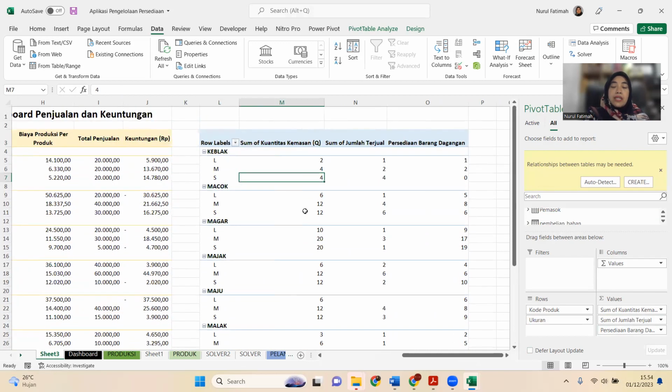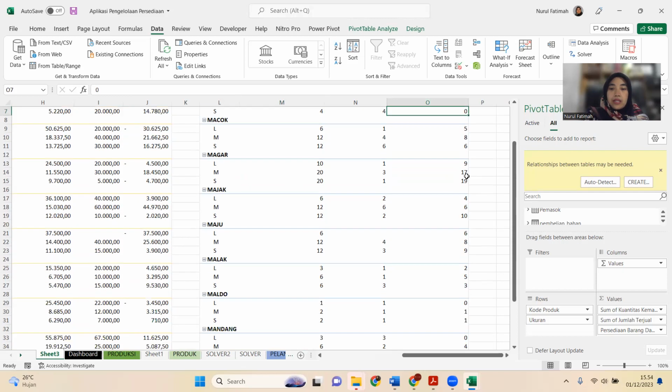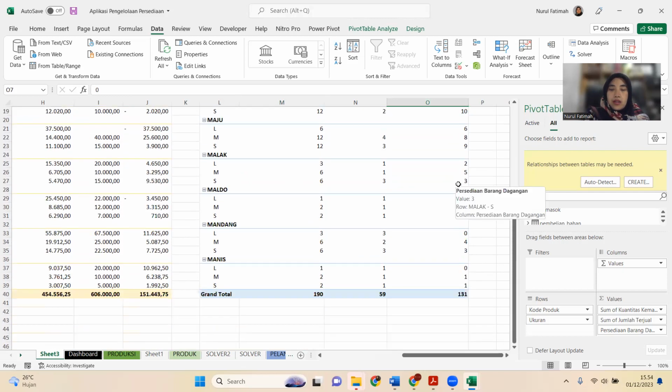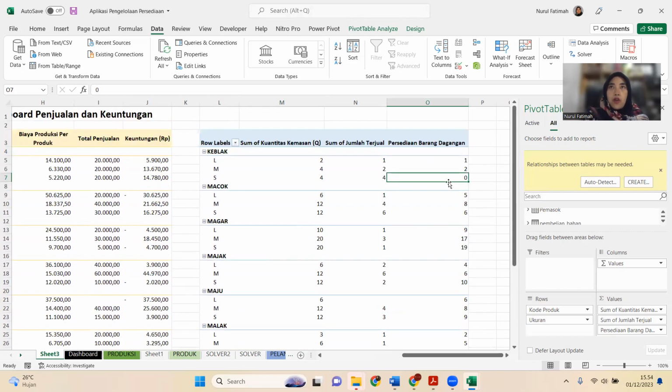The benefit of making this dashboard is to give information to the owner of the business, in this case macaroni sedap, about how many finished goods remain. Whenever there is a lack of inventory, the owner will decide to repurchase or reproduce the product.